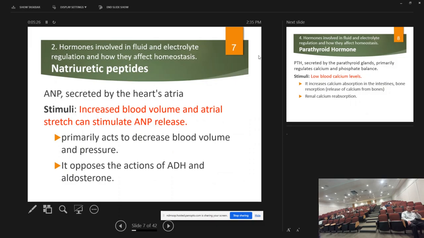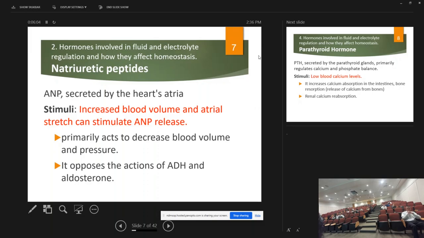The next is the natriuretic peptide. There is the atrial natriuretic peptide. By name, where do you think it will be produced? In the atria of the heart, right? So not only the kidney is involved, but the heart is also involved in regulating your blood volume. In the previous two, we corrected for low sodium and low volume, but the opposite can happen when there is a high volume. How would you correct it back to homeostasis? This is where this comes in.